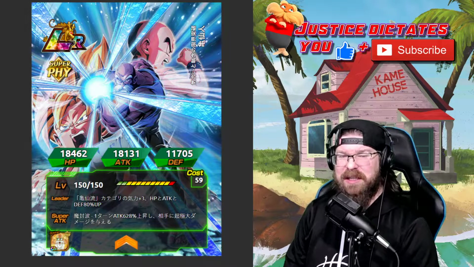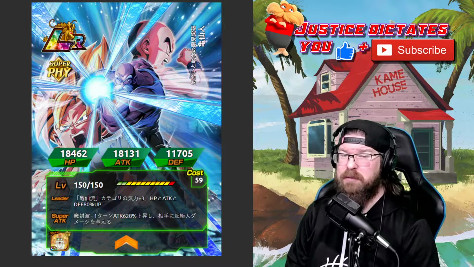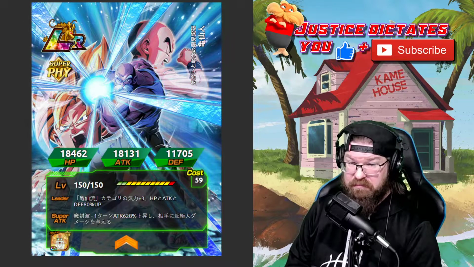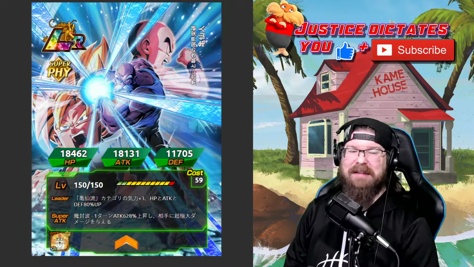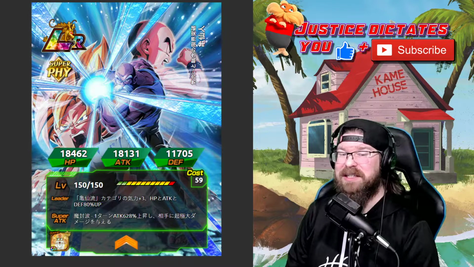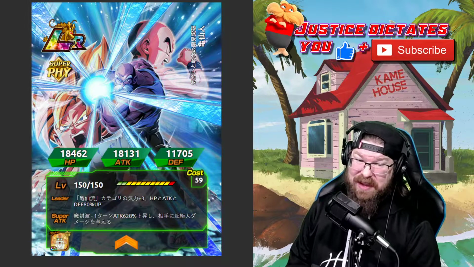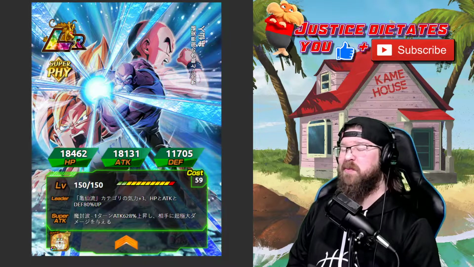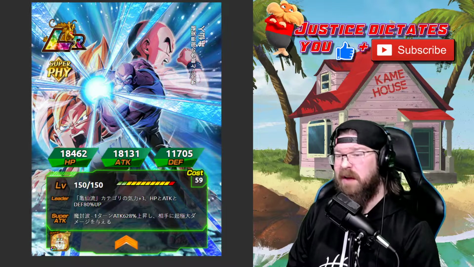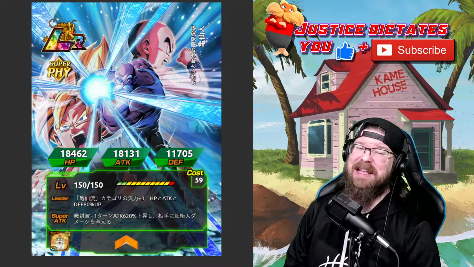So, Roshi's leader skill after awakening to LR is Turtle School category Ki +3, HP attack and defense 80%. Super attack, 12 Ki: massively raises attack for 1 turn, causes colossal damage with a high chance of stunning the enemy. That means your 12 Ki is going to be super, super important to get off, so give him double attack. That said, 18 Ki.